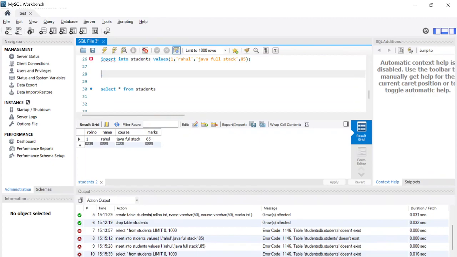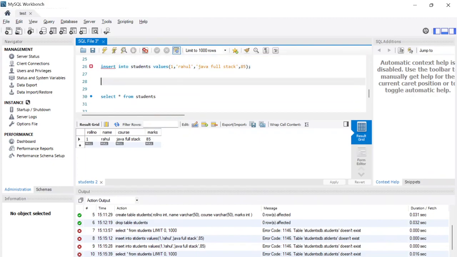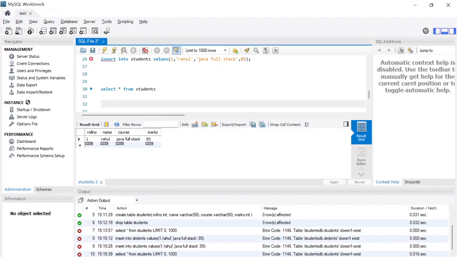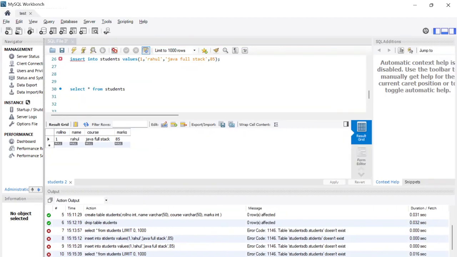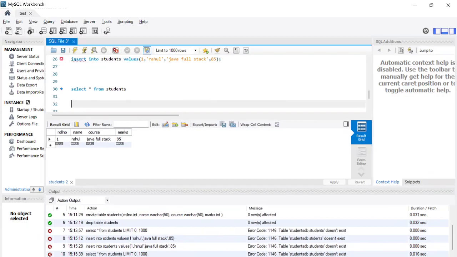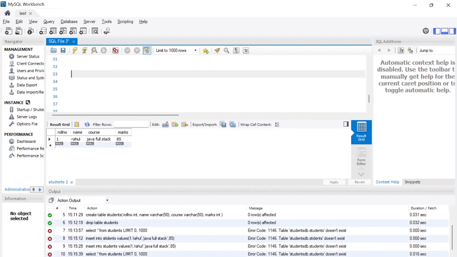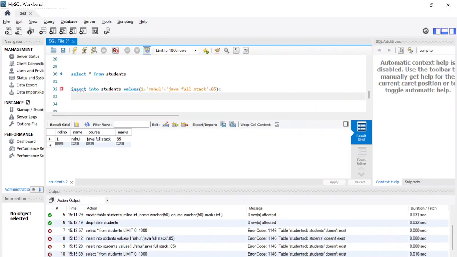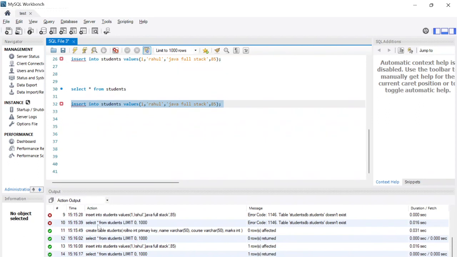As I told you, a primary key cannot contain a null value, that is the unknown value, and a primary key cannot contain a duplicate value. So I will try and store a duplicate and check. I'm just doing an insert into students and repeating the roll number 1 here, and when I try to run this, I get an error. You can see that duplicate entry 1 for the key student primary key. So this should give us an error.